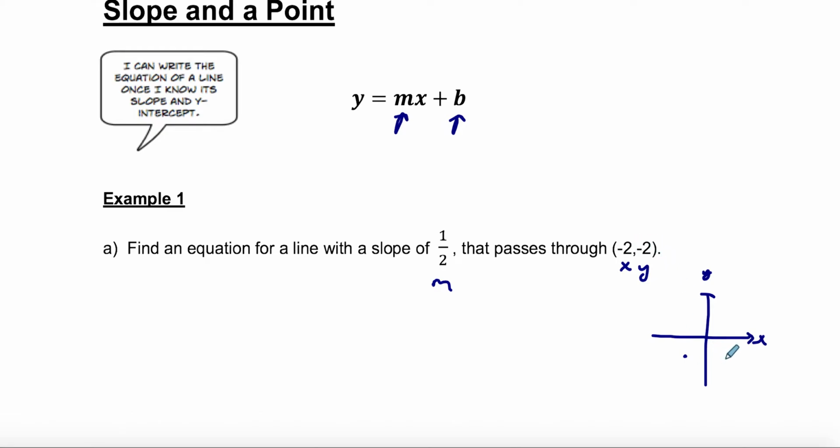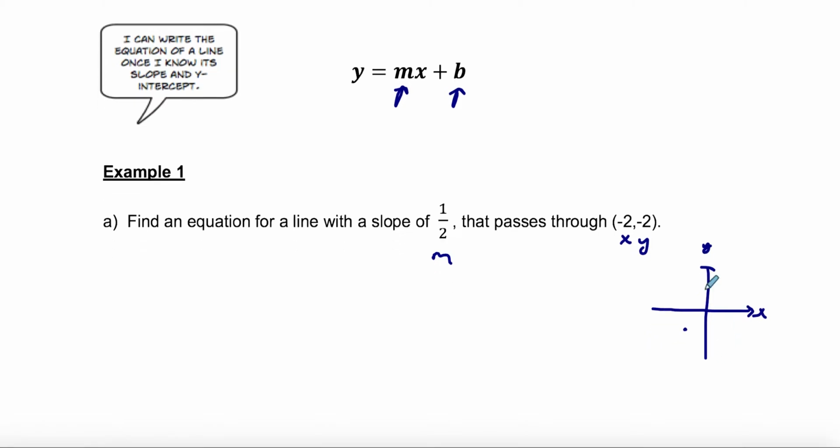So what are we going to do to find the equation of a line? There is no graph paper provided here, so the idea would be that you would solve this algebraically. So imagine our formula for our line, y equals mx plus b. We have an m, so let's sub that in. I know that the m has to be 1/2. But then, okay, that's not quite done. I need to know what the b is.